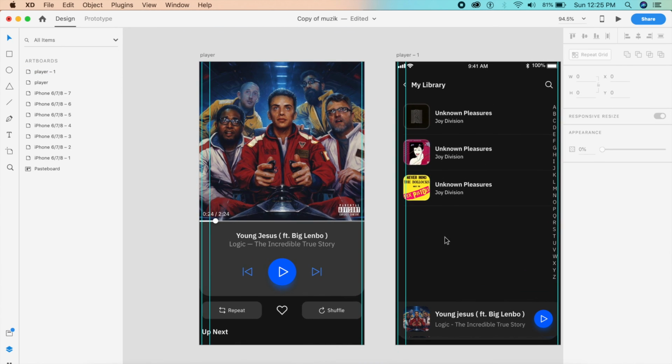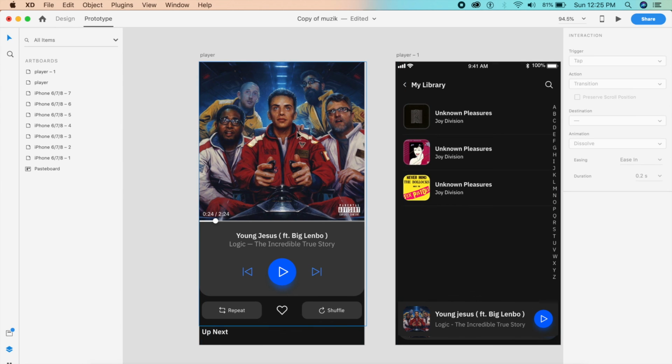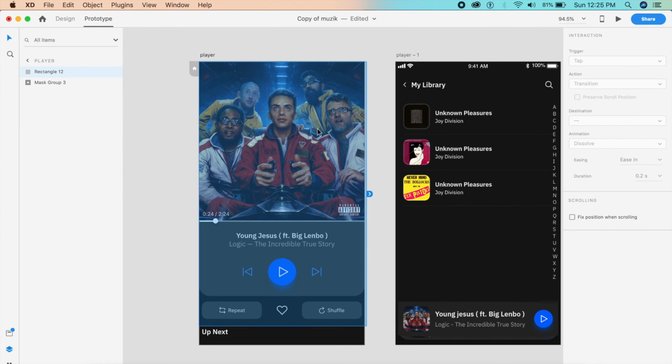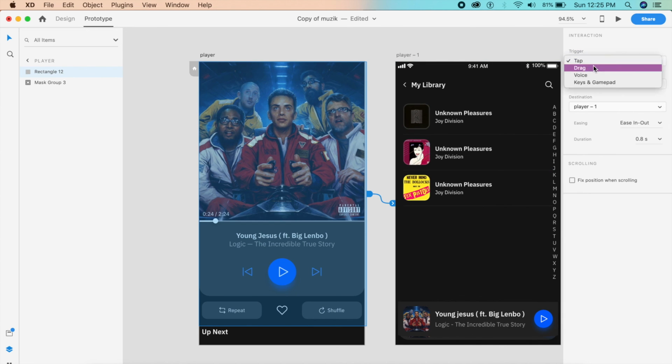So now, since the design is more or less complete for this video, all we need to do is go to prototype. Inside this, I want to select this overlay that we created. So make sure that this overlay is above everything else. And from this, I'll drag this arrow to the next artboard, and rather than saying tap, I'll say drag. So make sure the drag trigger is on. Auto animate should always be on. And this destination artboard is player 1, and that's the name we have here. And rather than saying none, I want it to have a little easing effect. So ease in out will do the trick.